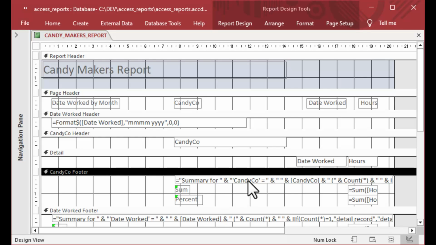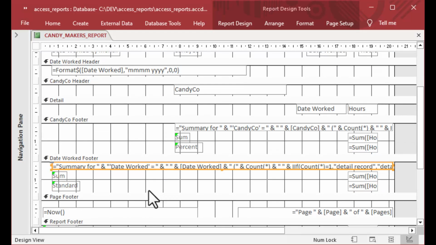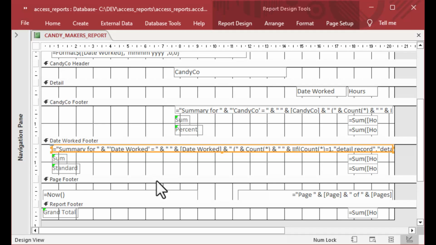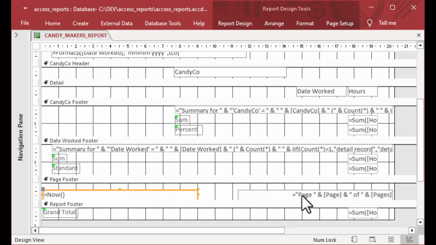And then you can see there's another footer down below there too. That one has the date worked footer in it. It's got data that is related. So that means that inside the section, every date worked section, it's also going to have some sums and things like that.